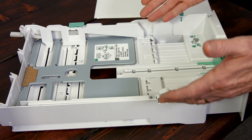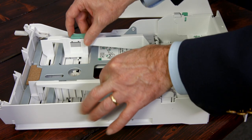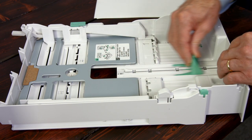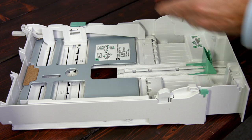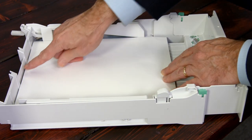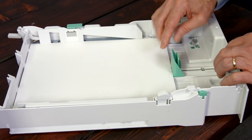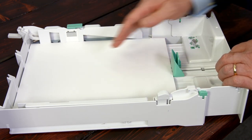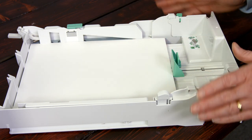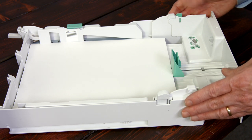So that's why this is really such a neat printer, because we can actually go to very small sizes of paper. And so small means you can use appropriate paper for, say, a device cover. So for our test, to test the printer, we're going to put the paper in like this. It goes all the way back here. We frame the paper here. We adjust our backstop. It is important to adjust the backstop because the paper does tend to slip backwards, so this does need to be in place. Now we're ready to put the paper tray back in our printer and run some tests.